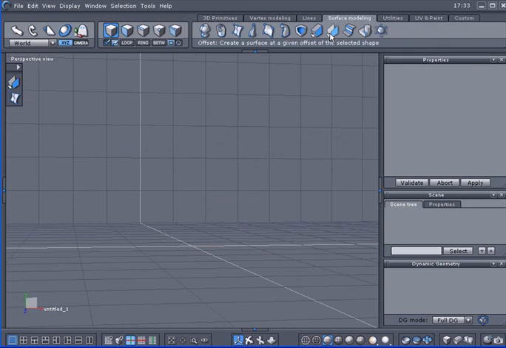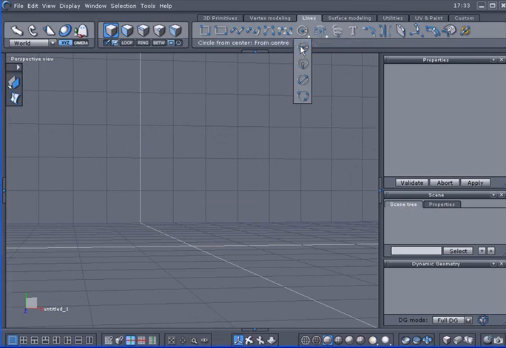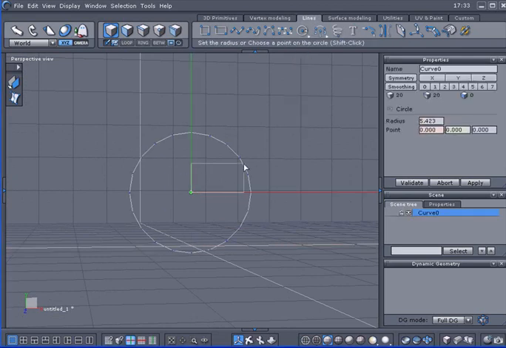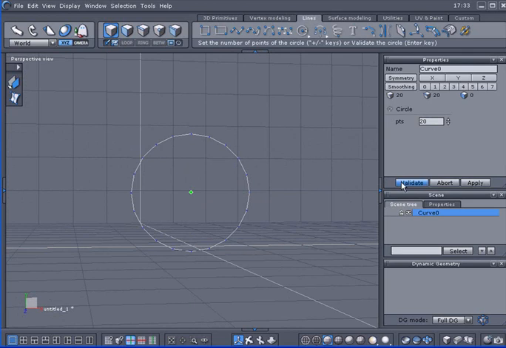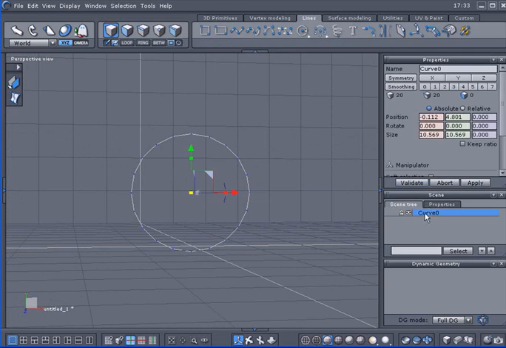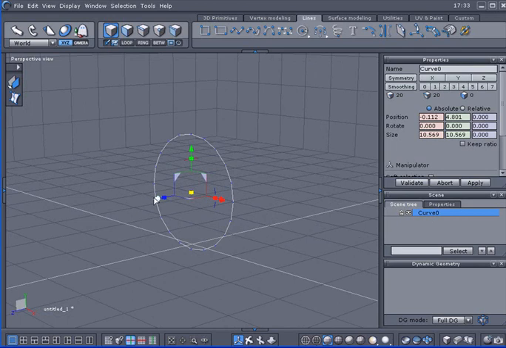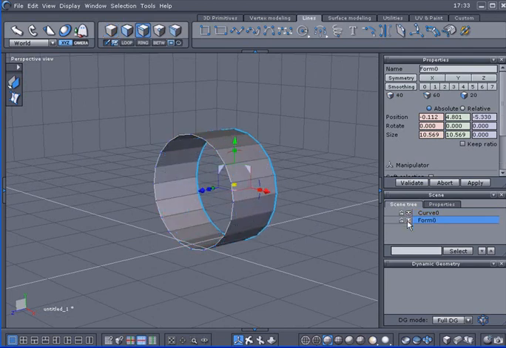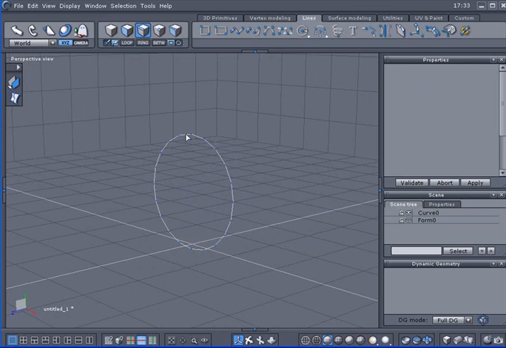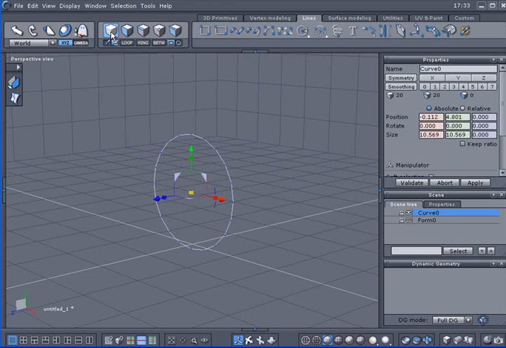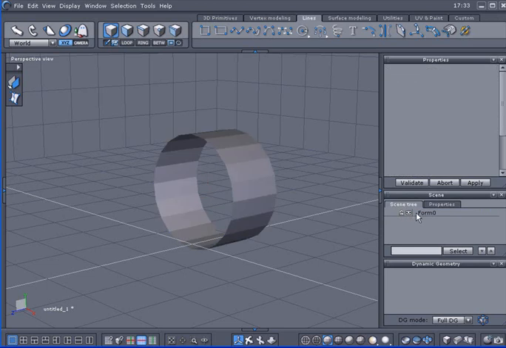Alright, we're going to be going over the offset. We need something to offset, so I'll kind of select a circle here. As you can see over here in the scene tree, I got one curve. I'm just going to extrude that out here by holding the control key down. And it usually makes a backup copy of the original curved line here. So if I hide this, you can see there's my backup copy. We'll just go ahead and delete that because we don't need that. Okay, now we're going to unhide this one and select it.